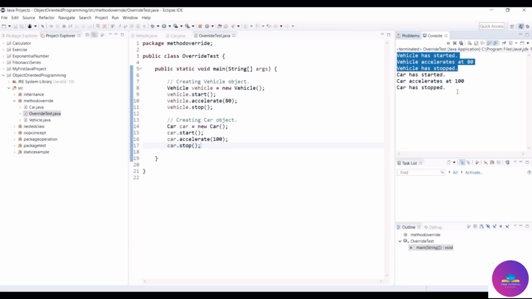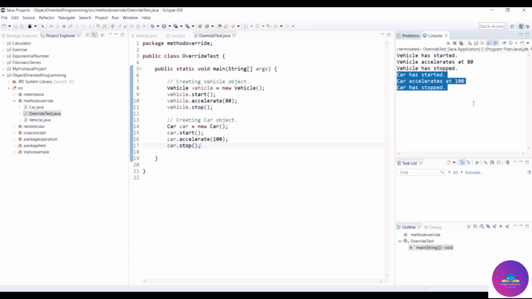In the second part, since we override the methods of the superclass Vehicle in the class Car, "car has started," "car accelerates at speed 100," and "car has stopped" are the messages displayed. I hope that's clear as mud and you understand method overriding. It's very useful.